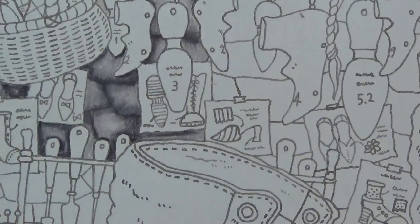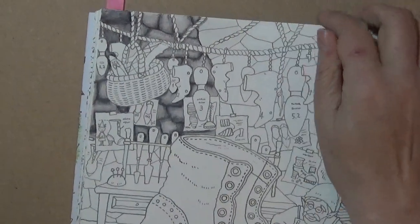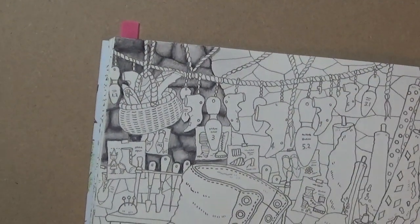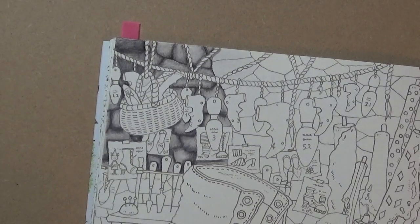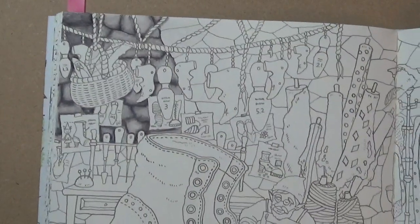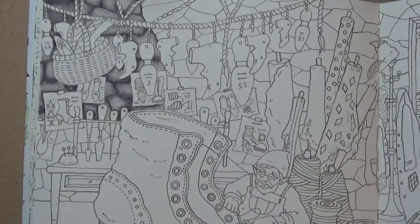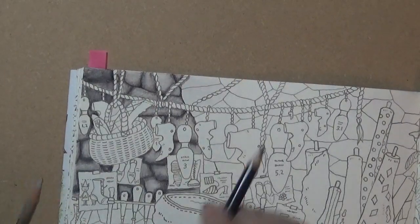So that's that little quarter done. We'll just zoom out and have a little look at that. I think that looks all right. There's still quite a lot of the background to fit in there. I'm quite pleased with that. Onwards.